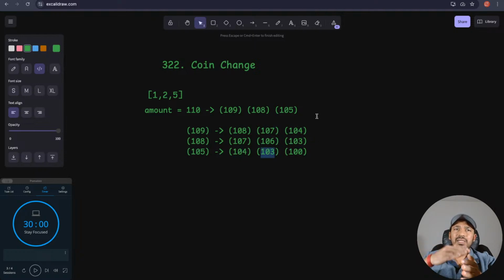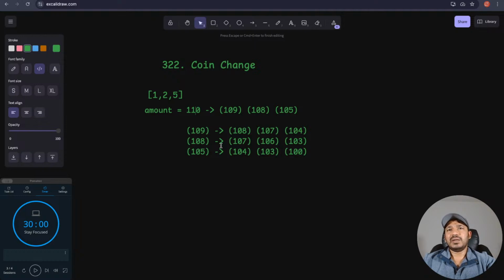By the time we try to get the value down to 0, there will be an exponential amount of repeated computations. So that's why the time limit is exceeded. When the amount was 10, yes, there were also repetitions, but it was manageable within that time. So when the amount gets larger, the repetitions become more.